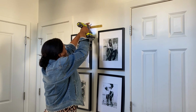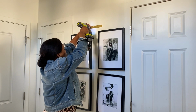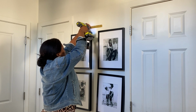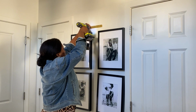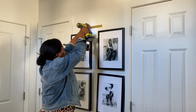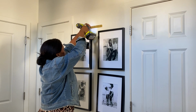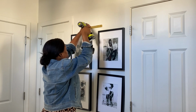So adding a picture here in the entryway just reminds me that this is home. And I rejoice every time I open the door and see these pictures on the wall. It just brings me so much happiness. Keep watching the video, guys. This is going to be so much fun, so much more to see.